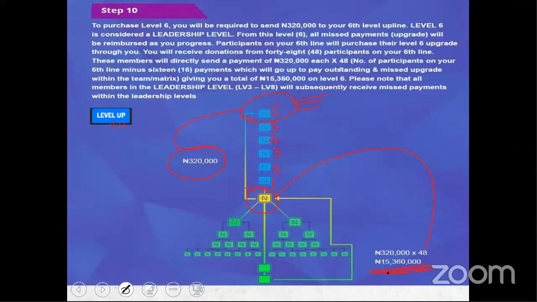And like we said before, your first 2 payments, that's this payment here and this second payment here. Immediately you receive the second payment, what do? You pay yourself. You upgrade yourself into what? Level number 7. Don't waste time. Once you receive that second payment, always upgrade yourself into the next level.